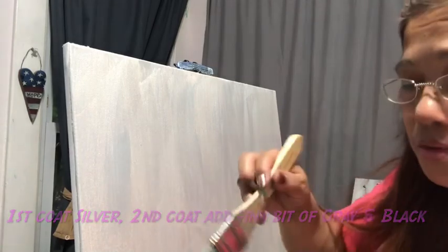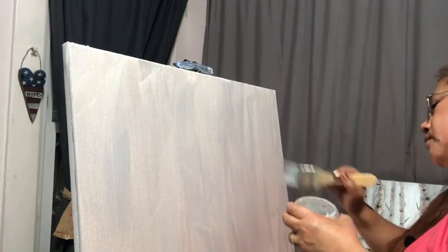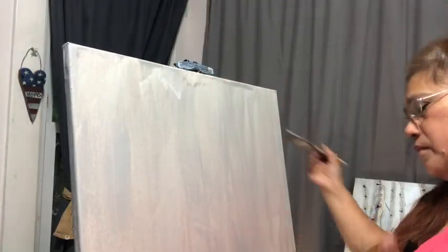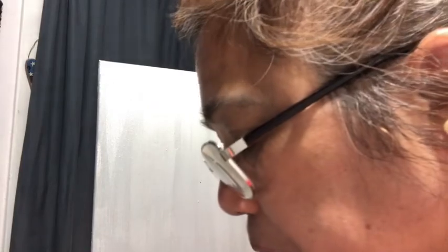At least you're gonna do two coats, okay? Two, and then you're gonna paint the side also. All right, so let's dry that first, and then we're gonna do a second coat. Let's see. Oh, okay, it's already dry. On the second coat, I add in this silver a little bit of gray, just a tiny bit, okay?